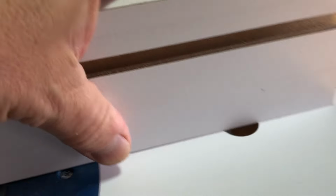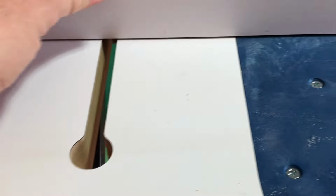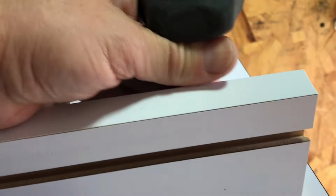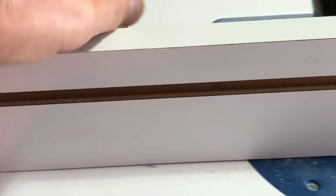And then there's a couple of holes here. Let me run this fence back. So even one-handed, pretty easy to attach the fence. There's a hole here and a hole there, so that the washer heads are top of these things, or the bottom of these guys. Well, they lift right out if you can line them up. There we go. That should be far enough. So there you go. That's just a regular bolt head that drops in.